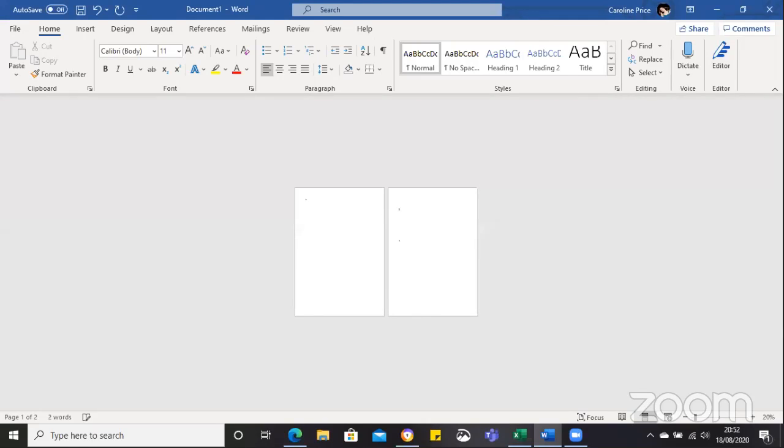Okay, so that's your blank page there in the middle. So I've done all my writing here, I've done all my writing here, and I've ended up with a big blank space in the middle. Click to the bottom of the page before it and just press delete. Your writing will then be at the bottom of the next page. So keep pressing delete. It'll delete any empty lines and drag that text all the way up. And that's the best way to do it.